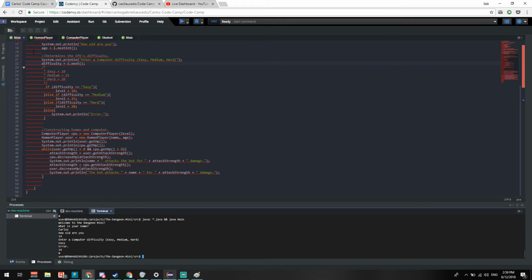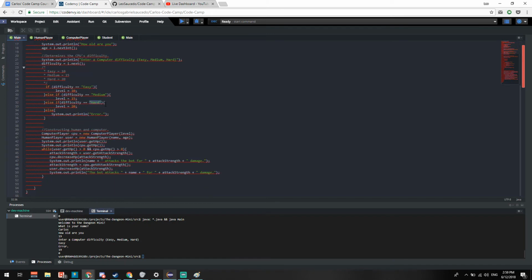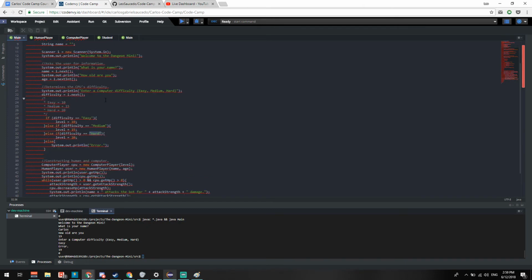so I can't really use the past code to figure out what's going on. So the problem with this is it's not able to compare the string that we put in between easy, medium, and hard. So we need to figure out why it's not doing that. I.next does read. It should read the name.